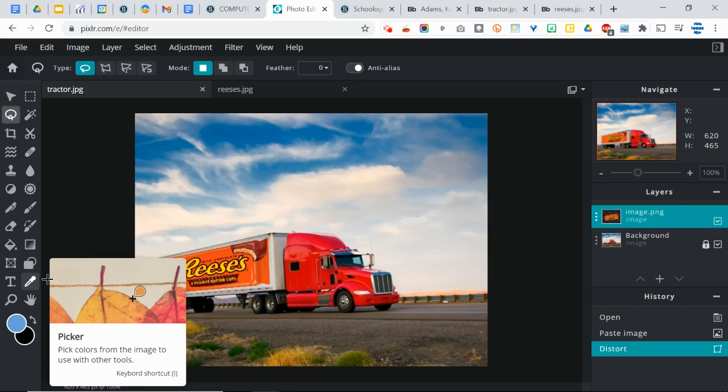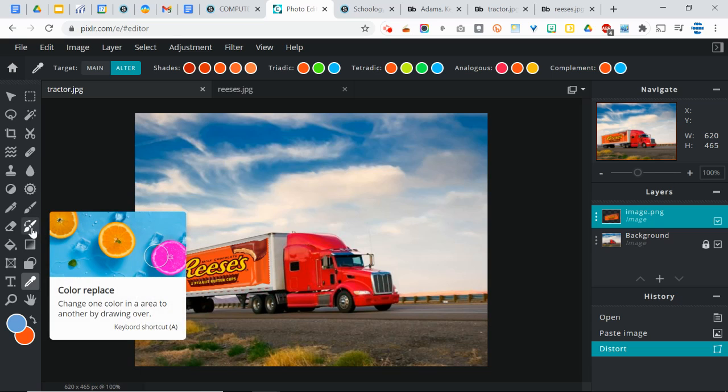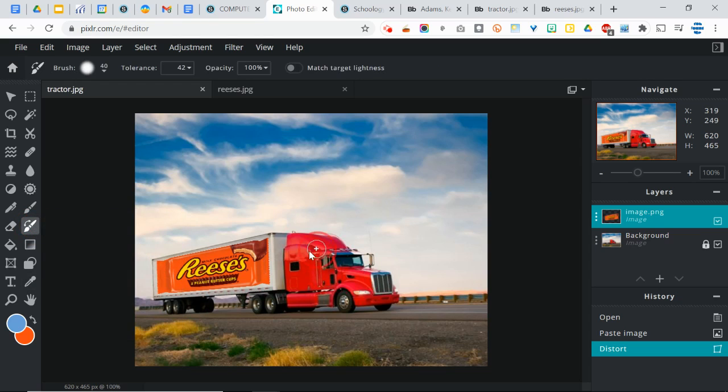But you click, I'm sorry, not an L, that's a capital I, isn't it? Yes, it is. All right. And then you can just mouse over and pick the exact color that you want. So I want this nice bright orange. And then if you go to this tool, which is called Color Replace, looks like a paintbrush with a curvy arrow on top of it, you can just draw right over top of something.